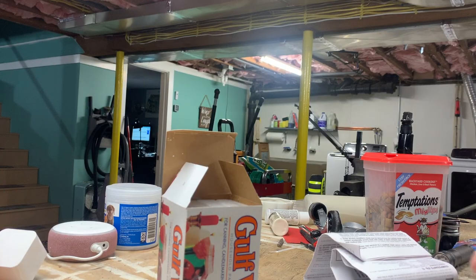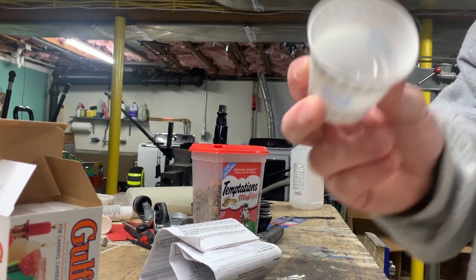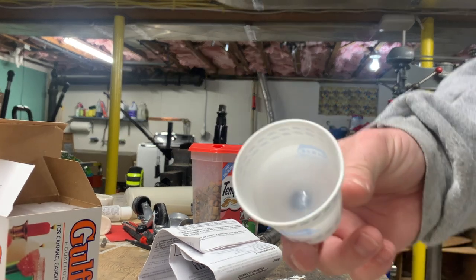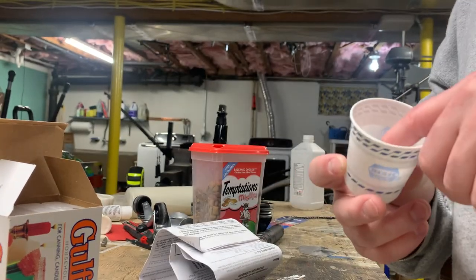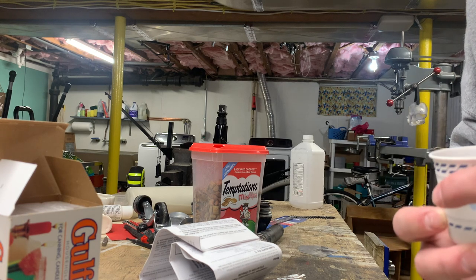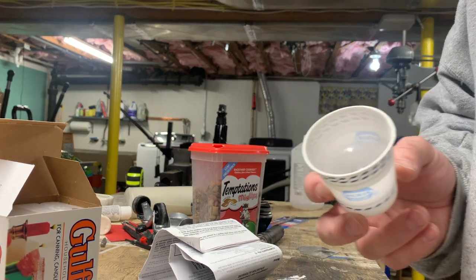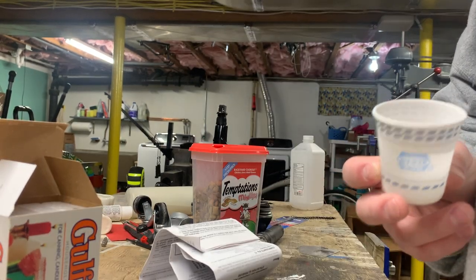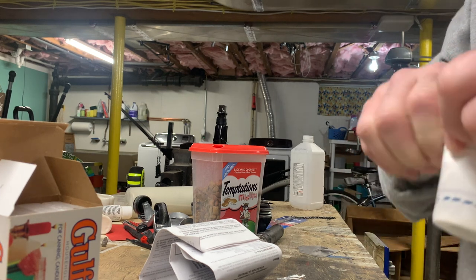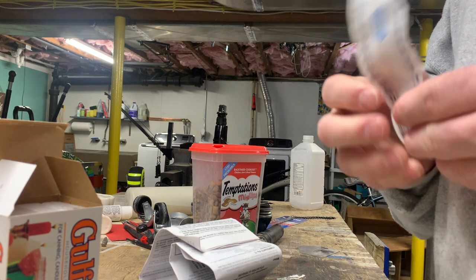Okay, so let's see how we did. So it's fully casted. You can see that the wax shrank in the middle of the casting, which is why I'm glad I put so much wax in there. Either that or the rubber part shrunk from the cooling effect and drew it down. I don't know. We're going to find out. So I'm going to tear the cup apart, and we're going to see what we got here.